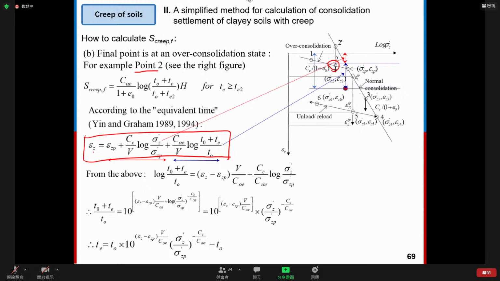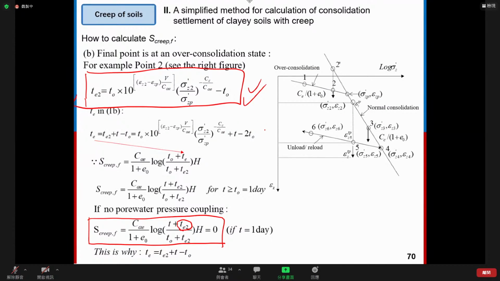This one is the so-called constitutive model proposed by Professor Ying, okay, more than 20 years ago, okay? I also discussed with you why this equation is always valid or always correct for any point on this figure, okay? In the last lecture, you can refer to the recording again if you are interested in why this equation is valid, okay? Anyway, we have this equation, we can get the expression or the equation for the equivalent time for any point.